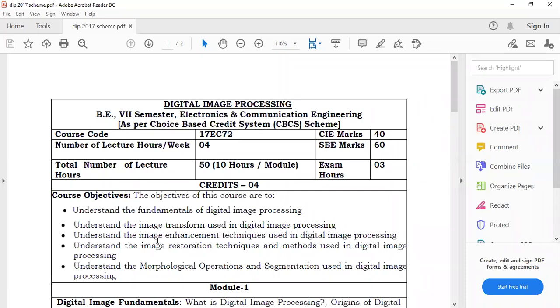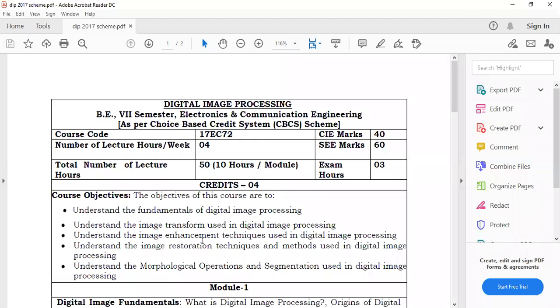Then understanding the image enhancement techniques used in digital image processing. What are the image enhancement techniques? What exactly is the meaning of enhancement, and what are the algorithms and techniques used to enhance an image? Then you are going to learn about the image restoration techniques. What is the meaning of restoration? What are the techniques used to restore an image?